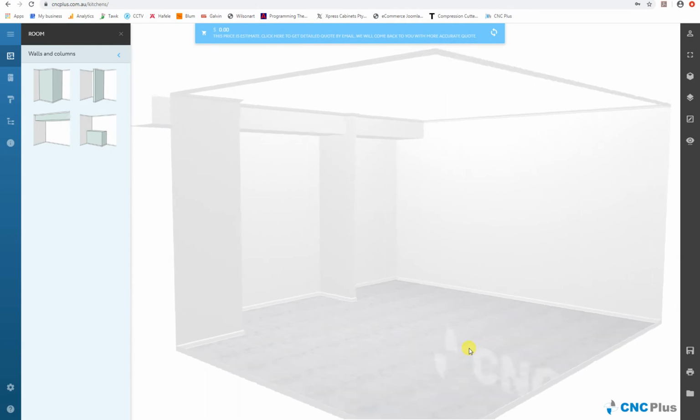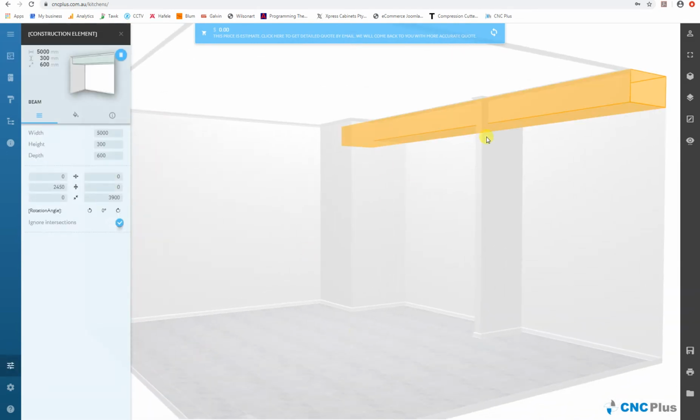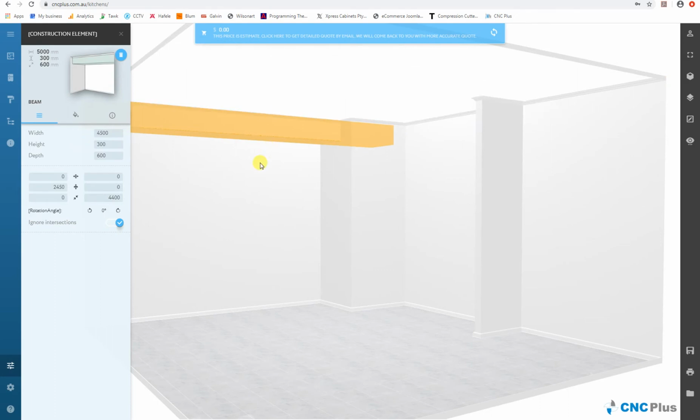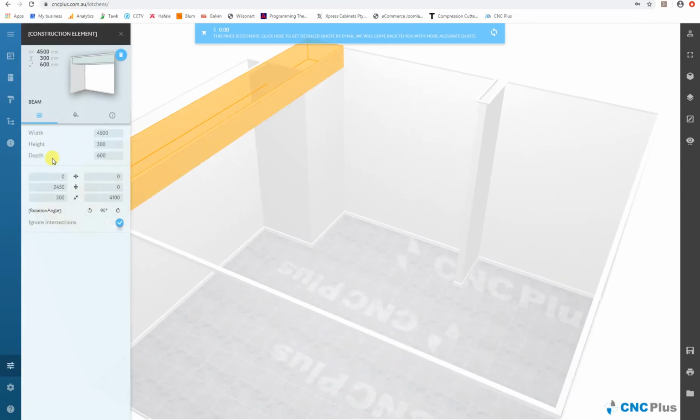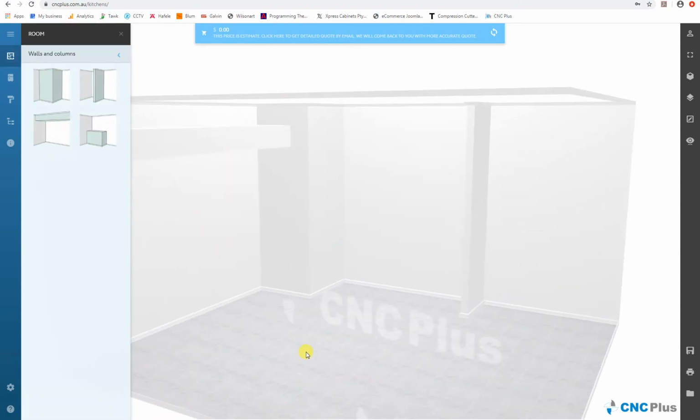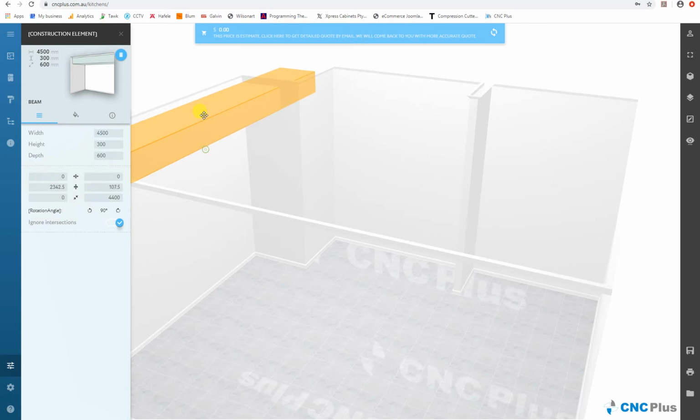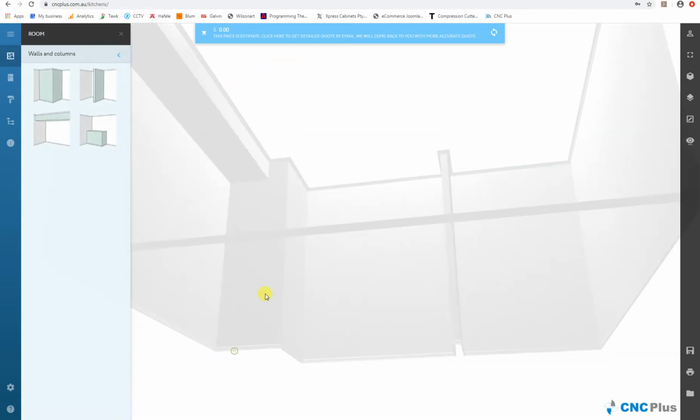As well, we can move the bulkhead left to right, and we can move the bulkhead up and down. And as well, we can enter a position of the bulkhead. So now that will be sitting 0 mil off the wall. Now it's sitting 300 mil down, but actually the bulkhead is always sitting at the ceiling.